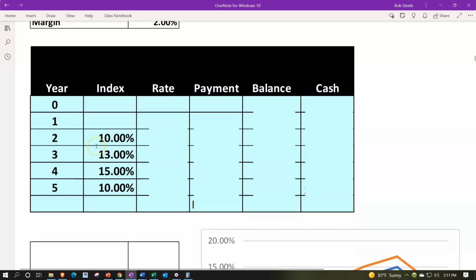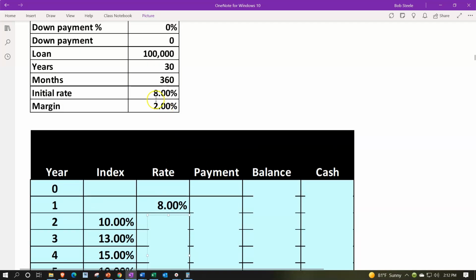So we can think about these two ways. I can think about it up front, these index numbers up front, we're projecting them out to think about what will happen in the index, or we can think about them after 5 years have passed and what has happened with regards to the index. I like to think about them up front as if we're making the decision, projecting out what we think is going to happen in the index, and then basing our projections on that to figure out what's going to happen on our rates and our payments. And again, we might want to set this up in Excel in such a way that we can then tie to the data set so that we can make different projections about the index and come up with different outcomes and then make our analysis and judgments from there.